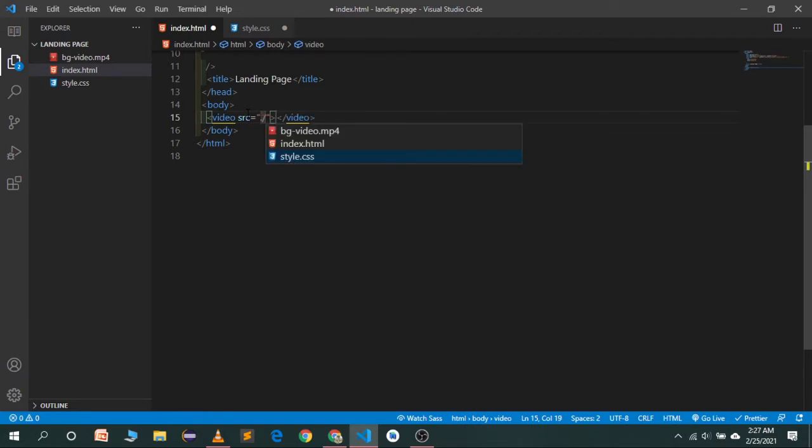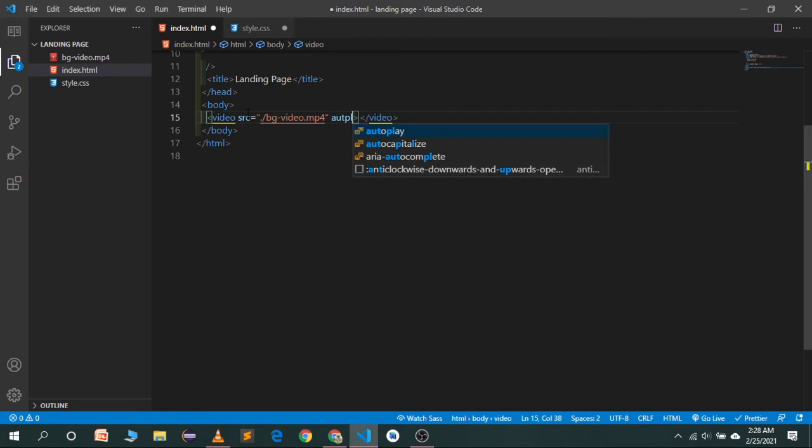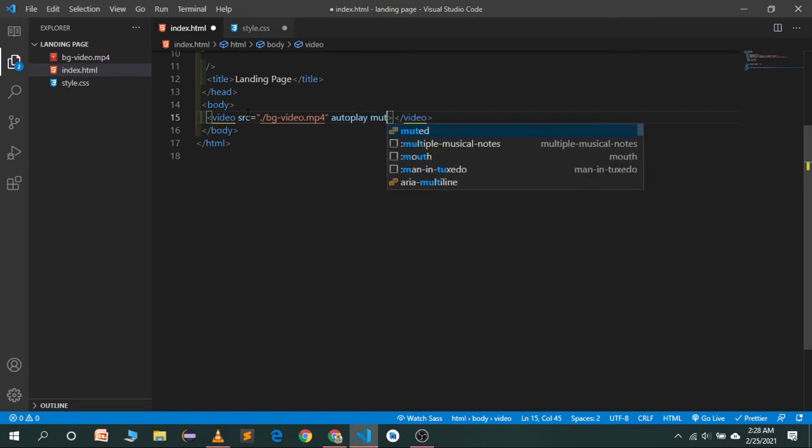Source will be, I have a video, so I will set some of the properties such as autoplay, and the video sound will be muted. So we want to play the video infinite times, so I will set it to loop.